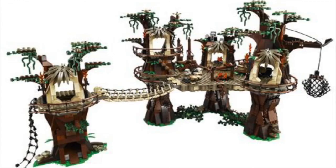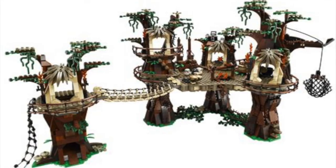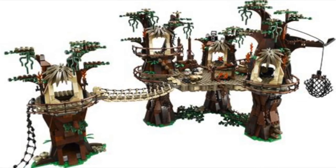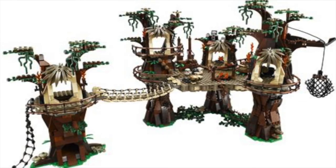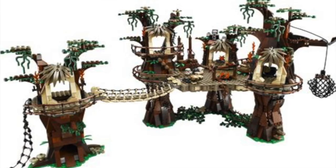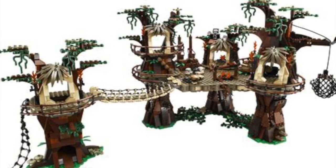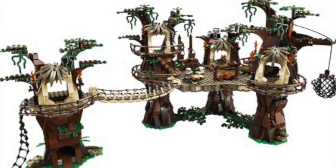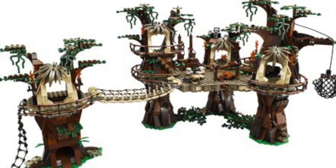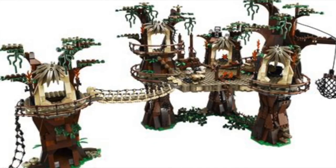Alright guys, coming in at number 2, we've got the Ewok Village from 2013. Again, I said I have a lot of nostalgia for it because I got it in the summer of 2013, and I knew that I wasn't going to be able to build it. I mean, I was kind of wrong. It's not a hard build. It's really cool, but I put it in my basement, and I said, when I'm older I'll build this sometime later, and eventually it just kind of got drawn out, and then one day I woke up and I was like, I'm going to do it. So then I put it together.